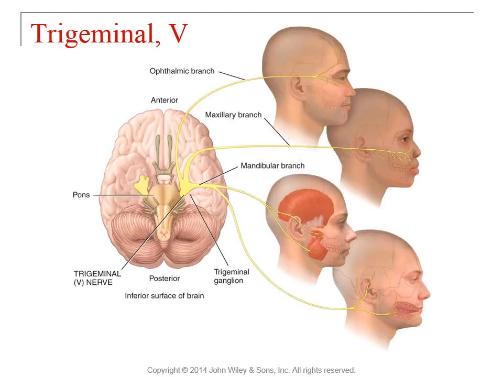So next, we're going to look at the trigeminal nerve, cranial nerve number 5. If you notice, this one has a ganglion just lateral to where it originates from the pons. So you're going to have 3 branches here. You're going to have the ophthalmic branch, which is going to innervate from a sensory perspective the frontal area as well as the orbital area. The maxillary branch is going to be around the maxilla as well as the nasal area. And then finally, the mandibular branch is going to do 2 functions for us. It's going to split into the motor area. You can see the muscles there, the temporalis and the 2 pterygoids, and also going to innervate sensory for areas around the mouth and also around the ear.